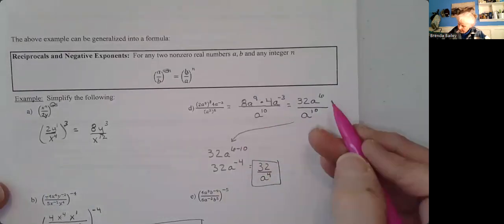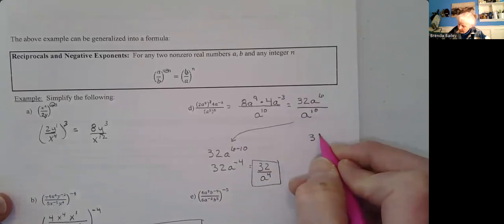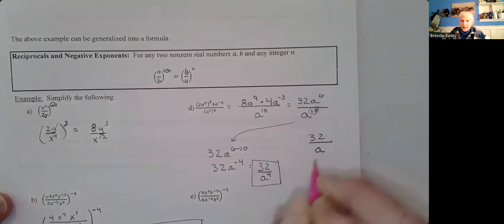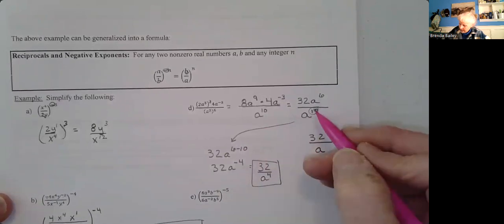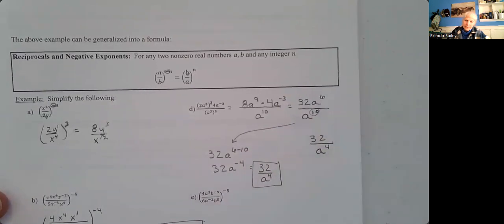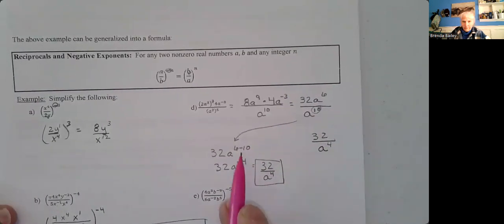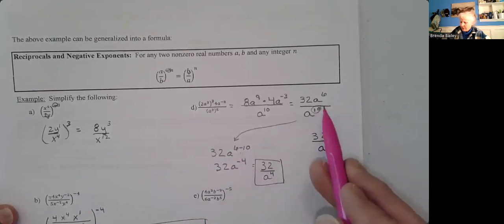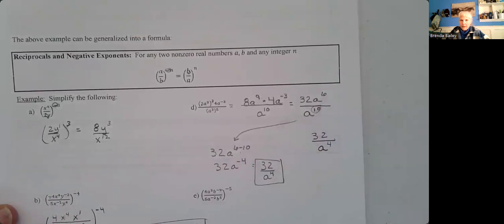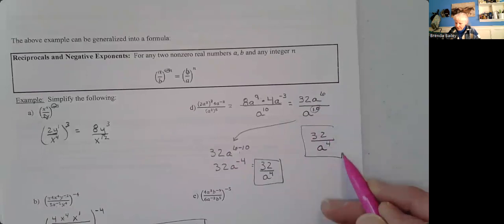Or looking at this, you realize, okay, I have 10 a's in the denominator, so I know they're going to be in the denominator because I have more of them. And then 10 minus 6, I'll have 4 more. So you can look at it using the quotient rule, or reasoning through it. You kind of use the quotient rule because you're subtracting them. It just tells you where to put it here. And then you take the 10 minus 6, the largest one minus the smallest one. Either way, you'll get the right answer.